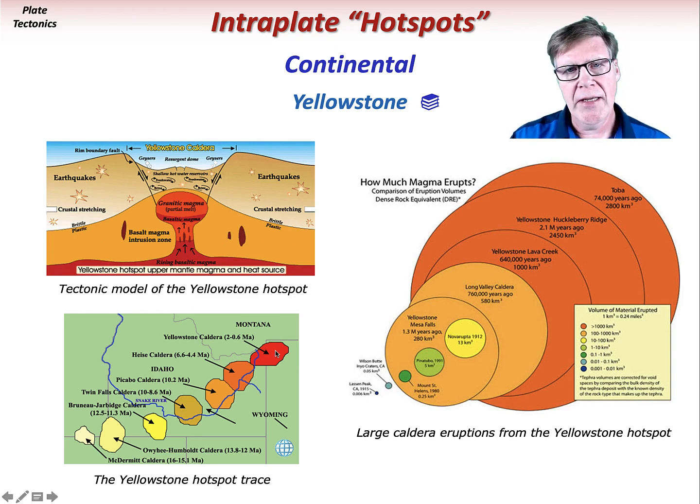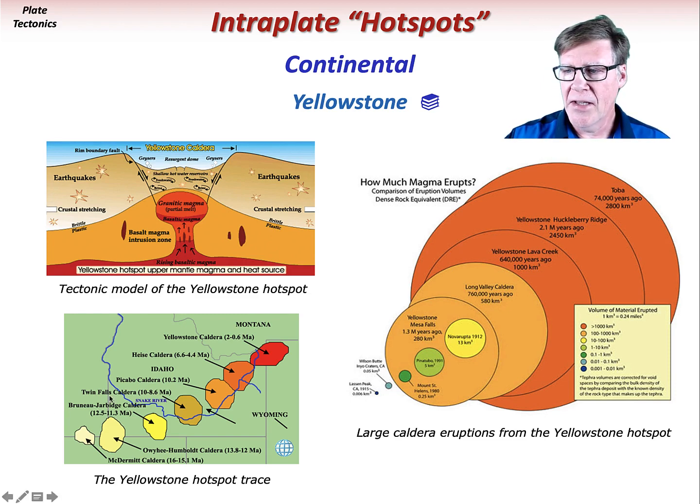Just like there's oceanic hotspot trace with the Hawaiian Islands and Emperor Seamounts, you can have hotspot traces on continental lithosphere. And indeed, that's what we have with the Yellowstone hotspot. And if we look to the southwest, we see a progression of older and older volcanics, 4 million, 6 million, 10 million, 12 million or so. This is the Yellowstone hotspot trace. And it gets all the way through southern Idaho, the Snake River Plain, all the way over into Oregon. This is the North American plate's movement over the Yellowstone mantle plume for the last 15 million years or so.